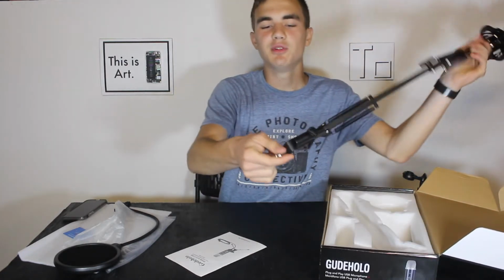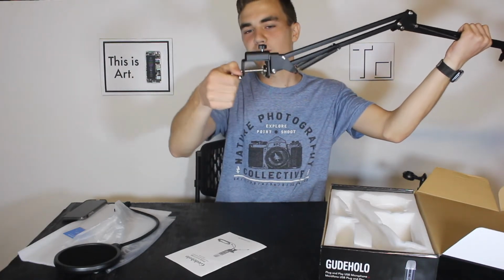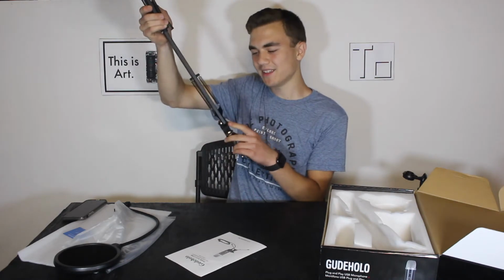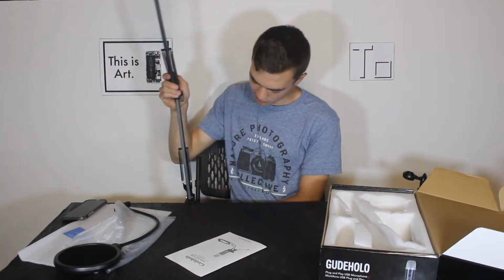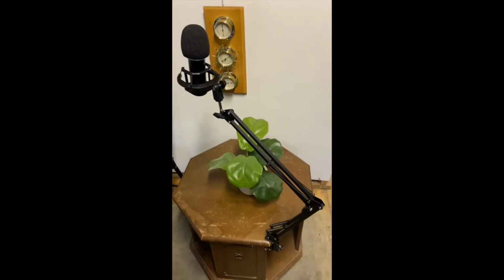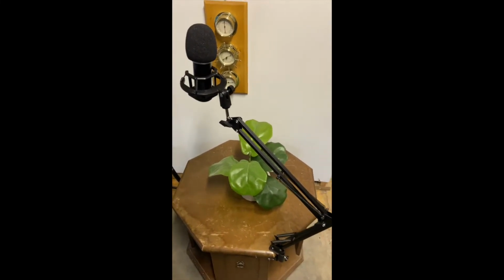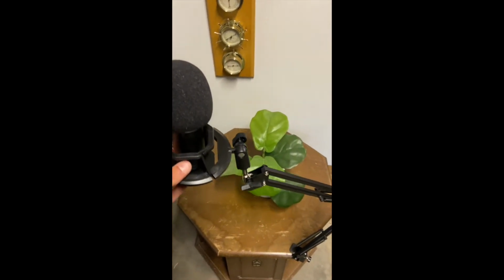So you'll have to adjust this right here and open it up so that you can actually get it onto the table. Looks like there's a little paint scratched off there. That's unfortunate, but I don't care too much. So here we go. We have the mic set up on this table because the other one was too thick. But as you can see, it moves smoothly and nicely.